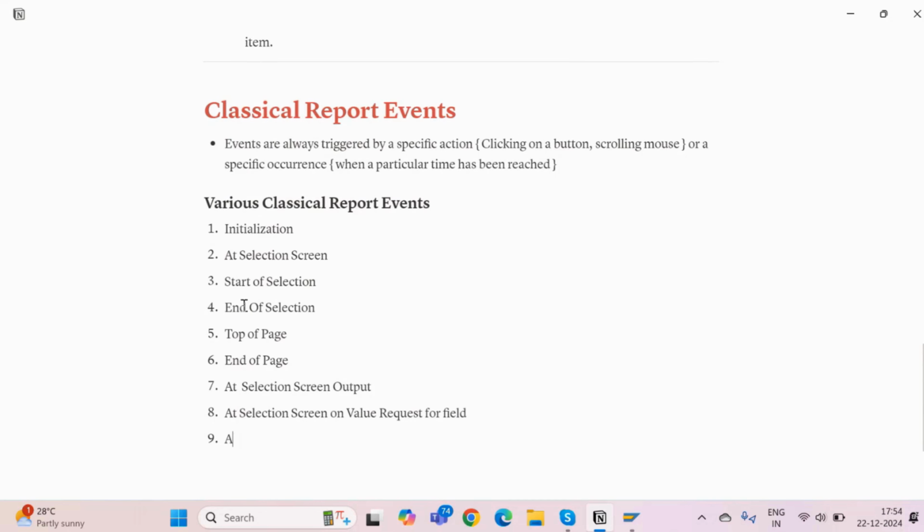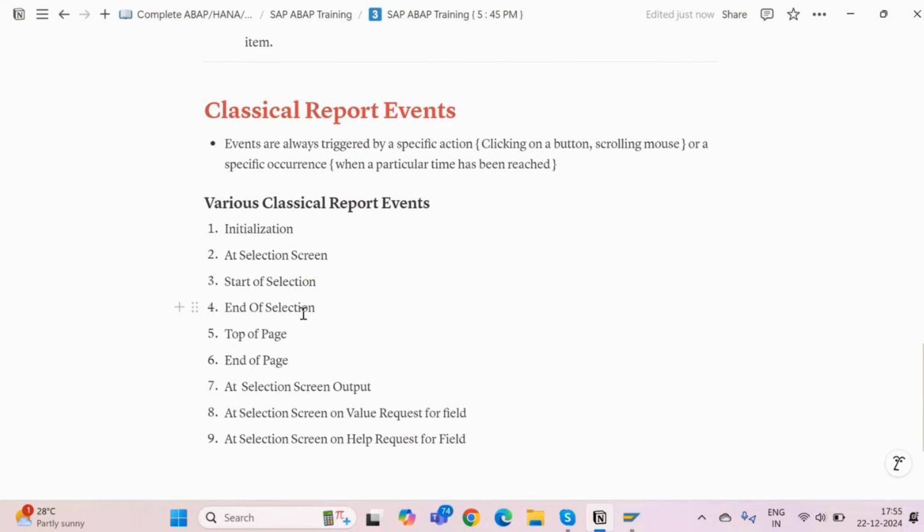Then we have at selection-screen on help-request for field also. Value request, help request also. Perfect. 9 events.